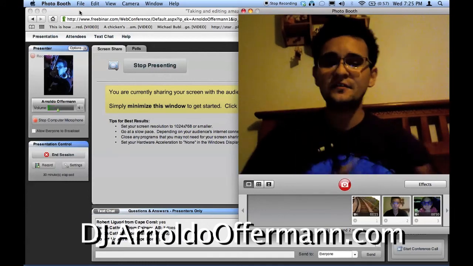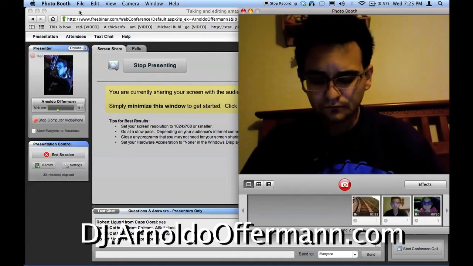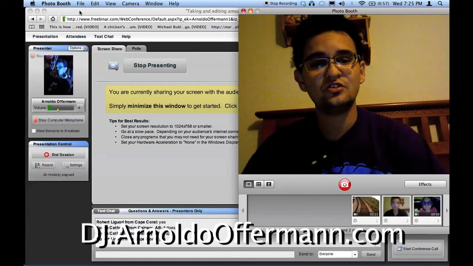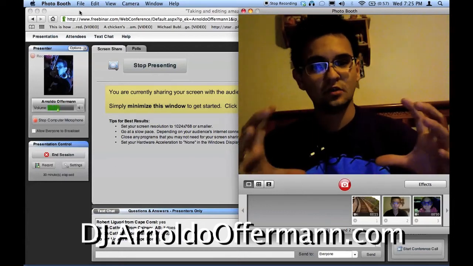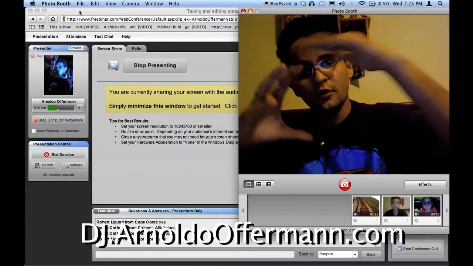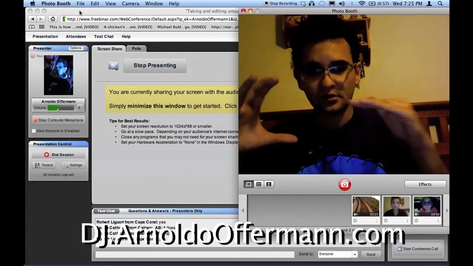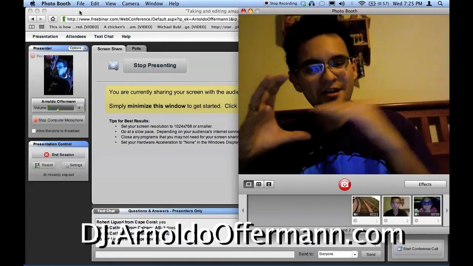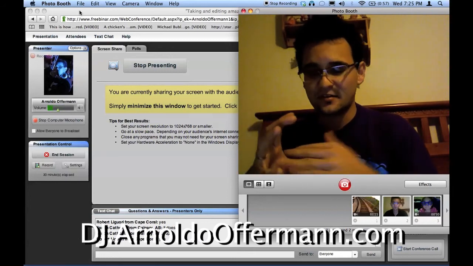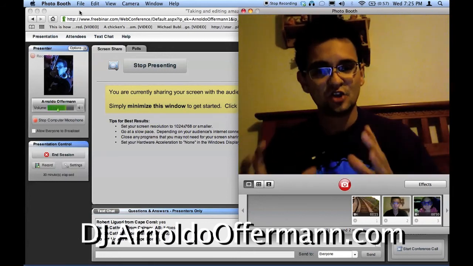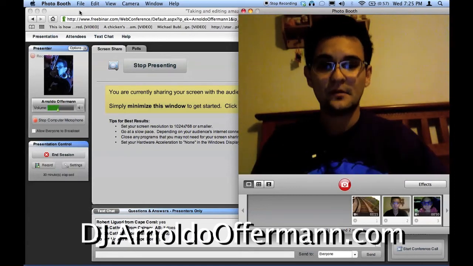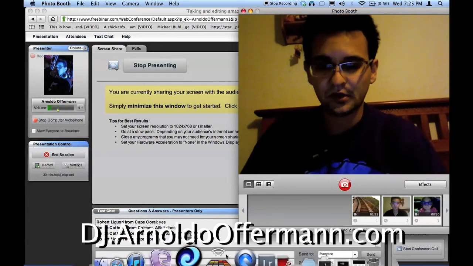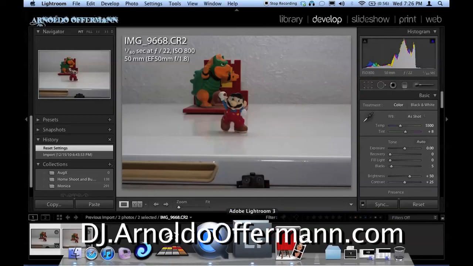Now, how does this affect the photo overall? It's going to affect the photo because it increases the depth of field. What this means is that the bigger the actual aperture is, the more those stray, non-parallel rays of light go through there. So what that means is that it's not going to be as sharp and in focus for the background objects or the objects that are not your primary focus. So I'm going to show you real quick on Lightroom over here so you can tell the difference between the two.